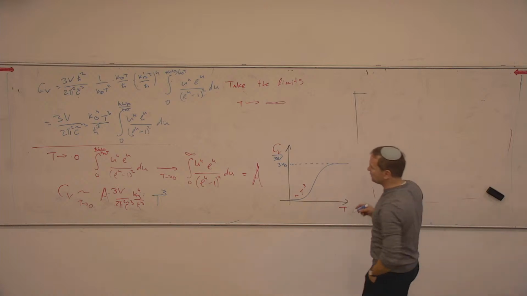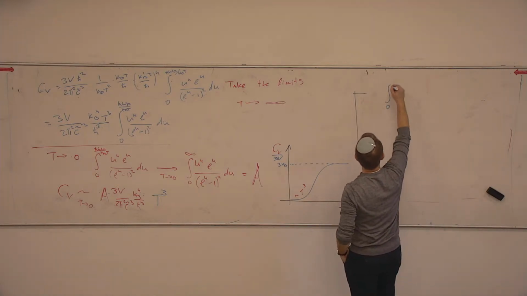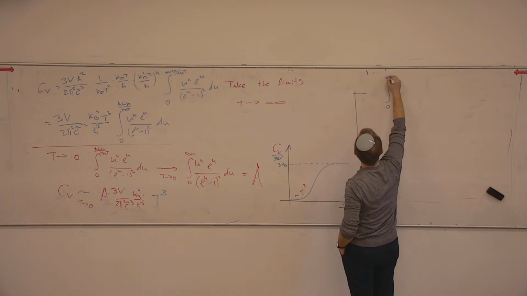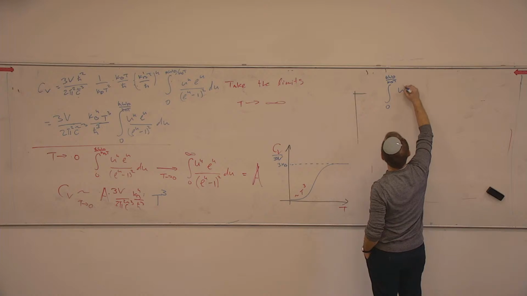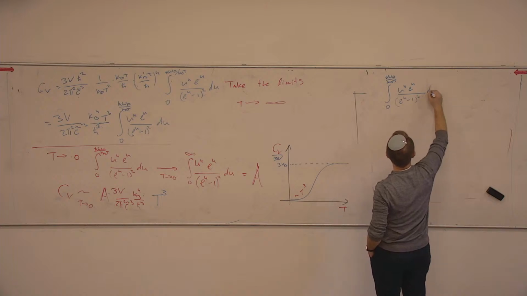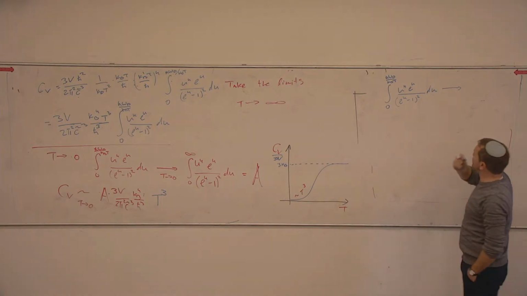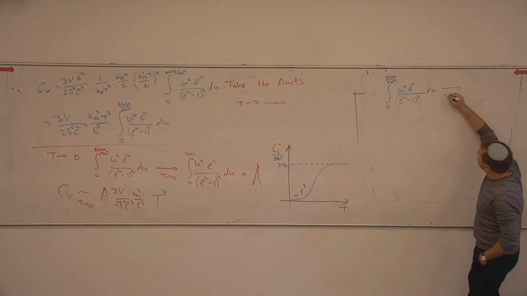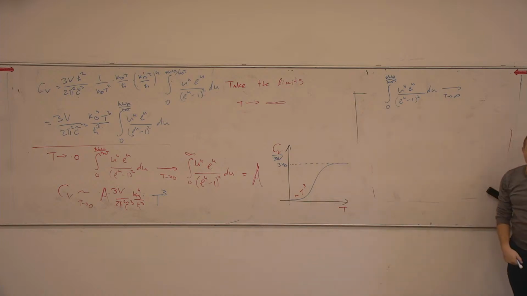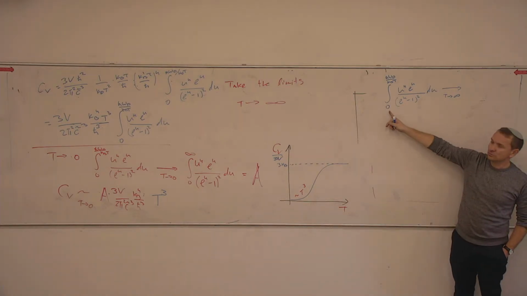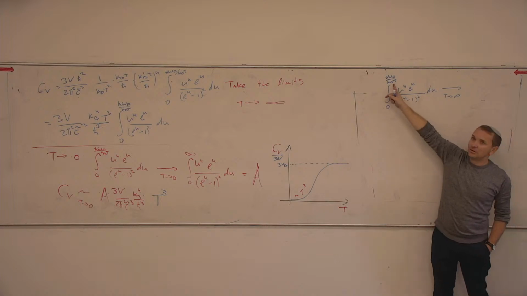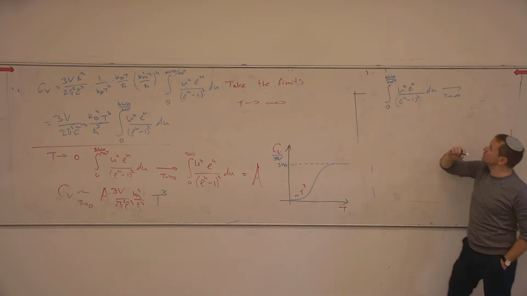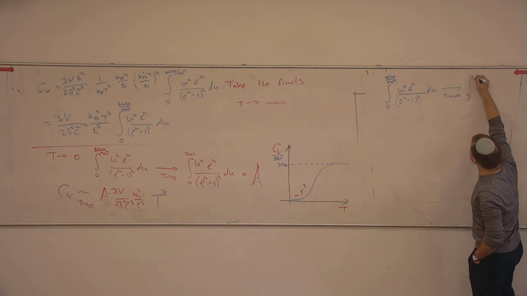So what we need to do is to perform this integral from 0 to h bar omega D over pi divided by k Boltzmann T, of u to the fourth e to the u divided by e to the u minus 1 squared du, which goes to, now T here goes to infinity. So when T is large, the lower limit is 0 and the upper limit is also 0, so you can say, well, yeah, let's do this from 0 to 0, right?